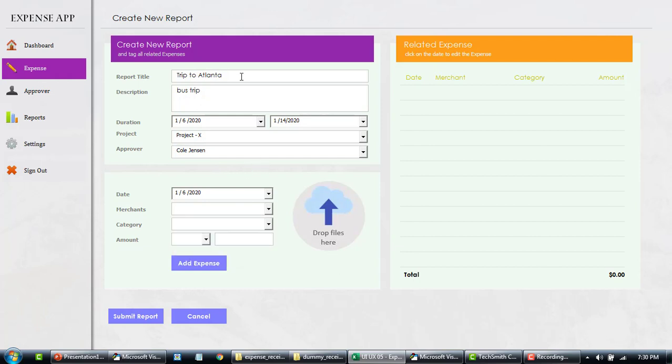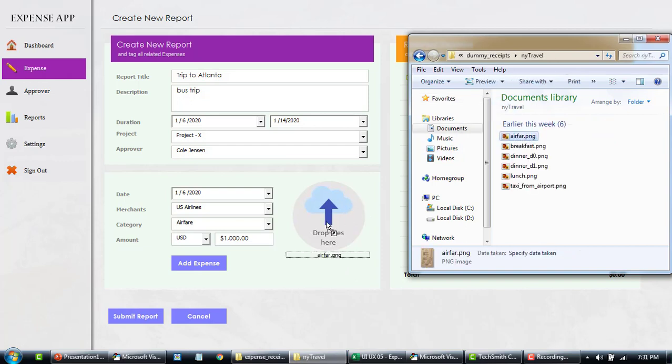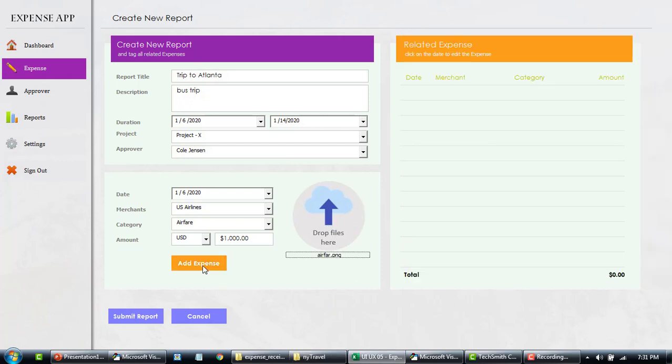So some of the expenses related to business travel could be airfare. So let's say the merchant was US Airlines, and this will go to airfare, USD. Let's say this is 1000 USD. So I'll just add a dummy one again. Let's call this something like this. Okay, so click add expense.